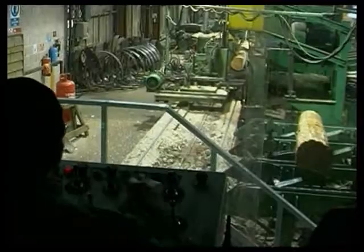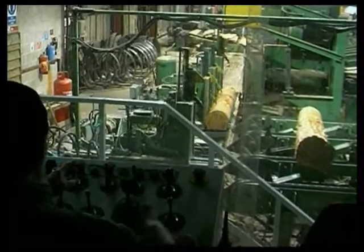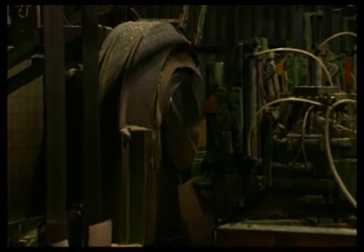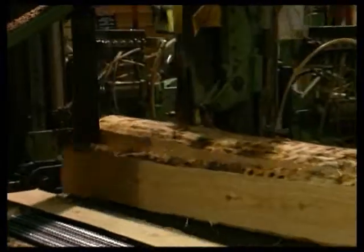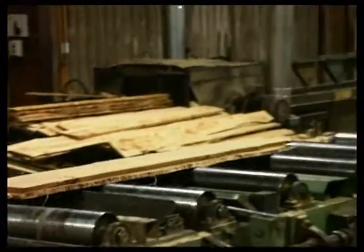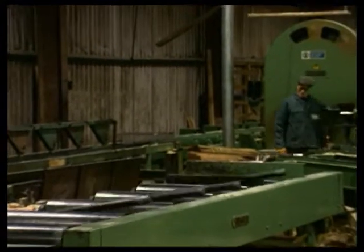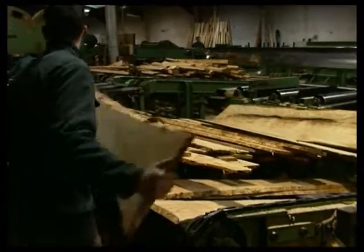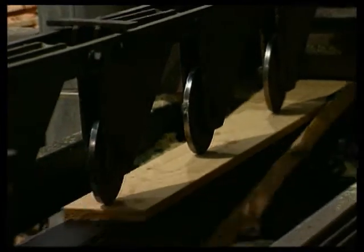In this modern, highly mechanised sawmill, the whole conversion process is controlled by two operatives. The first decides on the optimum cut of each log. The initial cut removes the sapwood and inevitably some heartwood. The planks are trimmed to remove the sapwood either side, which is then sent on to be recycled into various forms of particle board.